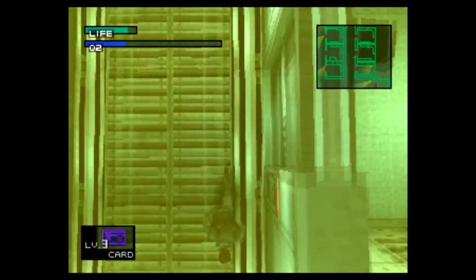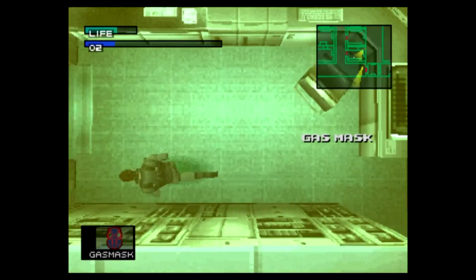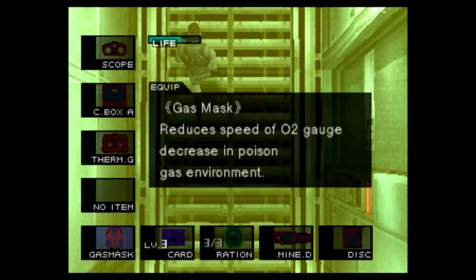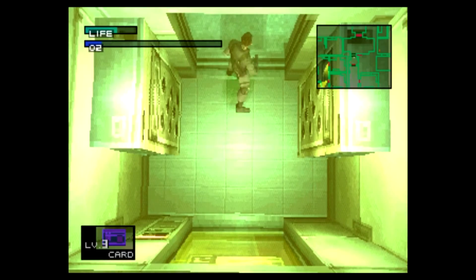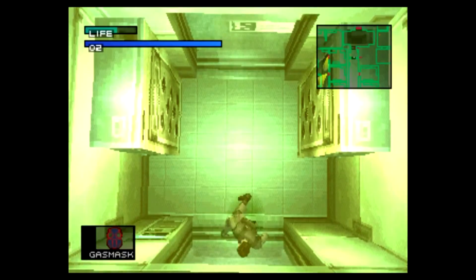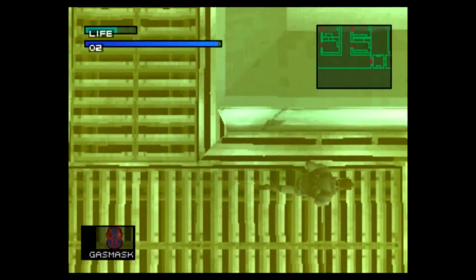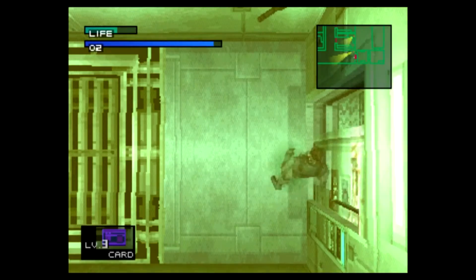Yeah, I gotta do it fast. I gotta do it for Metal Gear's sake. There's the gas mask. Okay, so what I think I'm gonna do is put it on. But I also need to unequip it so that way I can use the card keys to open the doors. It's a huge process, alright? Right now, I need to fill up my oxygen. Then I'm gonna go in, put the gas mask on, and now I can just go through it safely. Safely and securely. Then unequip it, put on the card key, open the door, and then off we go.